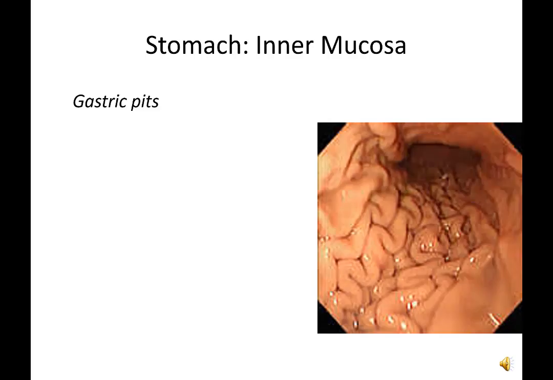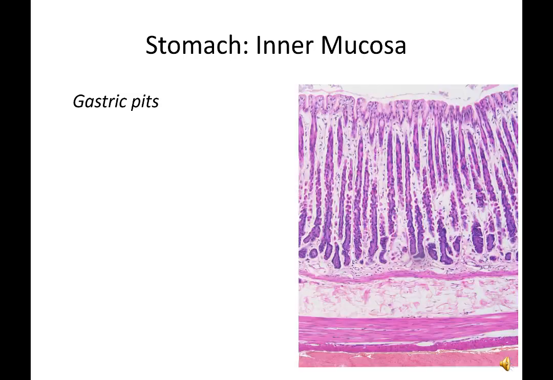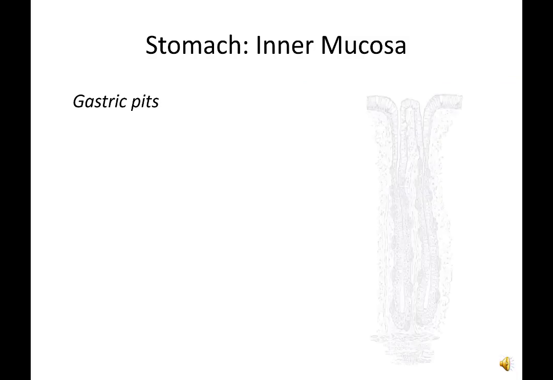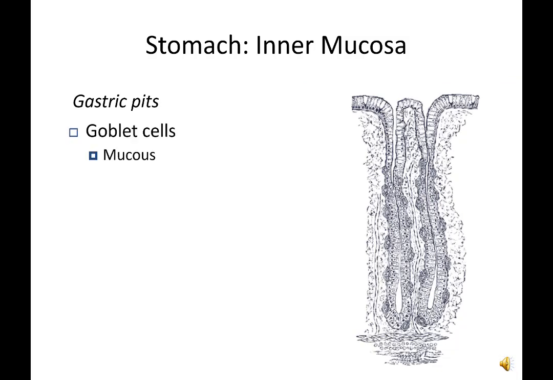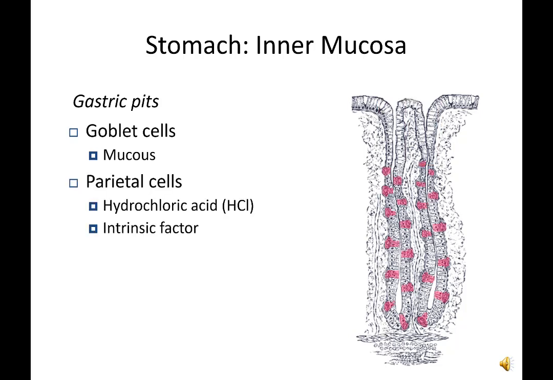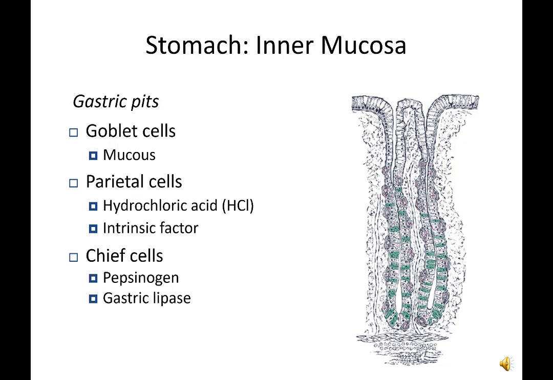This is the protein story. So this is exactly what we've already seen. If you recall the gastric pits, we have these long gastric pits here. We recall at the very top, we're going to have the goblet cells. That does not contribute to digestion. That just contributes to our own protection. The parietal cells, instead of being spread out like I have here, tend to be at a higher concentration towards the middle, and the chief cells are at a higher concentration towards the bottom of the gastric pits.